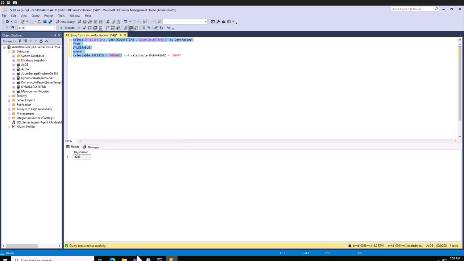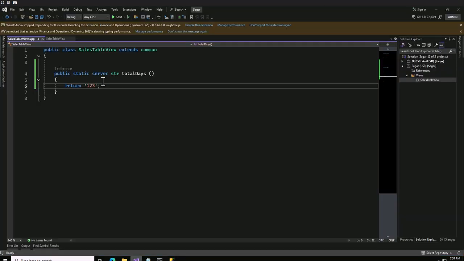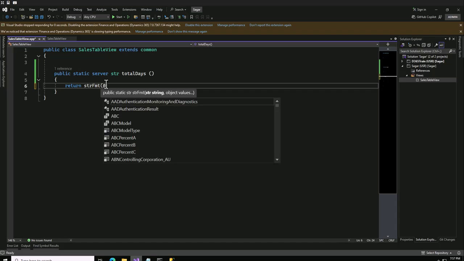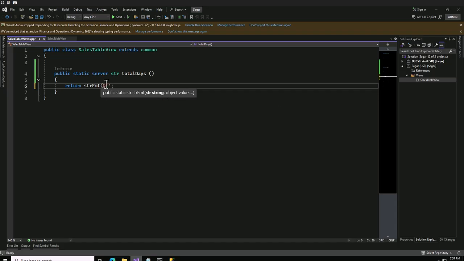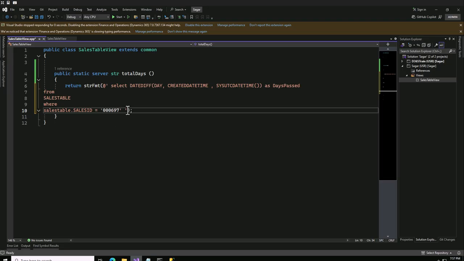So I will copy this, and inside my return statement, I will simply use my strfmt function. Here I need to put the at sign and a comma, and I will close this. Now I will paste my SQL query here. I need to correct this one, since the sales ID would be dynamic in nature.